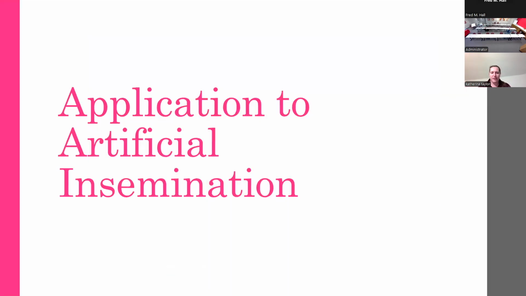So how do I apply this to artificial insemination? Artificial insemination, whether it be transcervical AI or vaginal AI for some producers that use fresh semen, is the most basic form of assisted reproductive technologies that we can use. It's the easiest one anyone can use on their farm with just a little bit of training. It doesn't require any special application.